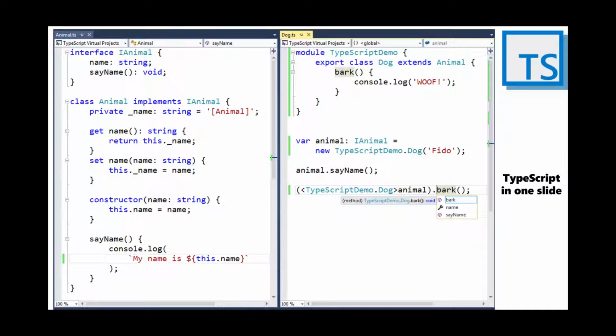So I create an interface called iAnimal. iAnimal just defines I've got a field. And this is how you assign a type, with the colon and then the type name. There's only a couple of different types in JavaScript, and TypeScript doesn't add any more. It may define more through its typing system, but it doesn't add any more.